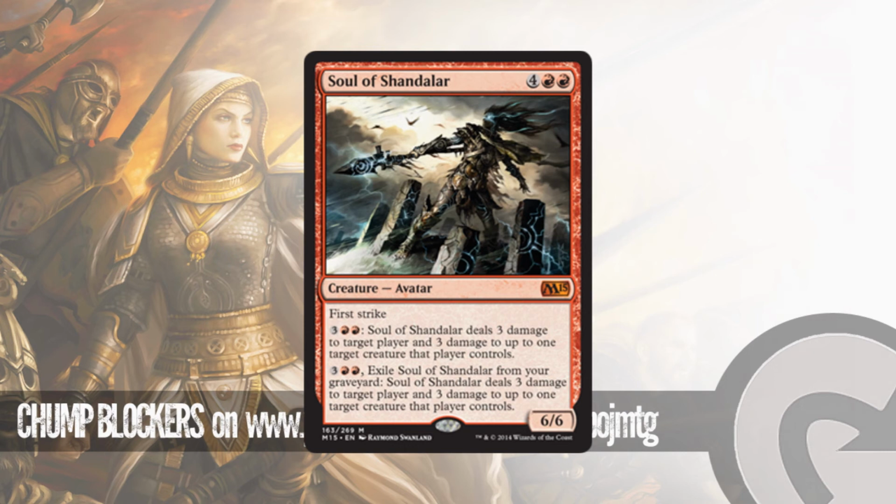For 3 red, Soul of Chandalar deals 3 damage to target player and 3 damage to up to 1 target creature that player controls. And then you can do the same thing for the same cost if it's in your graveyard by exiling it. It's good. It's actually probably one of the most relevant abilities, simply for the fact it costs less than what the creature costs. It's 5 mana to deal 6 damage, split 2 ways. I don't think it's bad. I think it's pretty decent. It's probably not going to see standard play because red's all about cheap creatures, red deck wins, burn spells, blah blah blah. But Soul of Chandalar is okay.